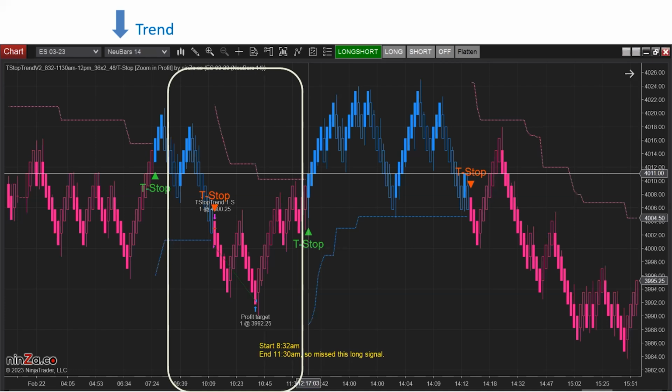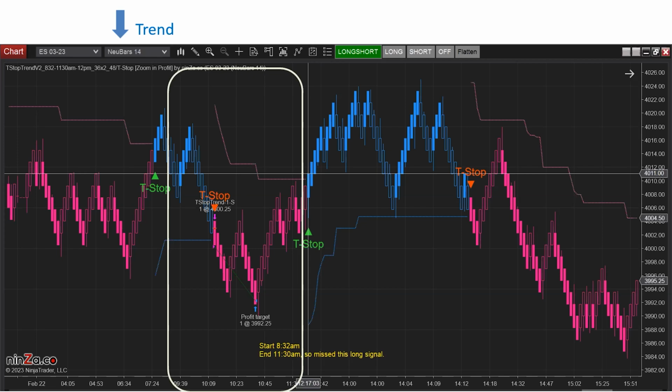And there are many varieties of indicators that are similar. So this, on a very flat day, as far as the lack of a directional trend, February 22nd for this example, it will still look for a small move in the trend of about 8 points, $400. And I look for only one or two per day, and the trend is stronger until about 11 a.m. And that's why this is a very narrow window of time.